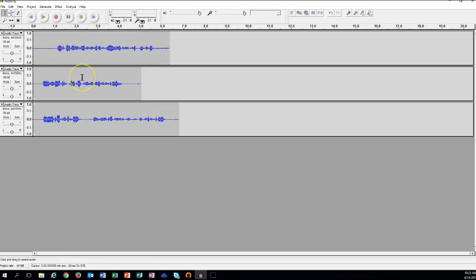And you will notice that it just played track number 2. So again, if I'm recording new tracks, I want to make sure that I click on mute. If after I record them, I just want to listen to one of them, I can click on solo within that track.